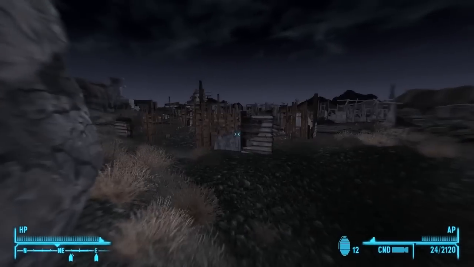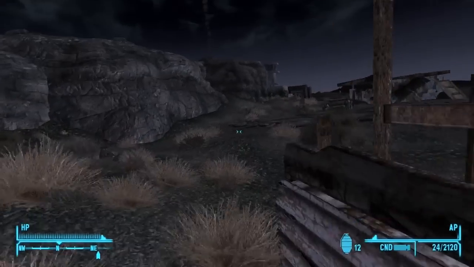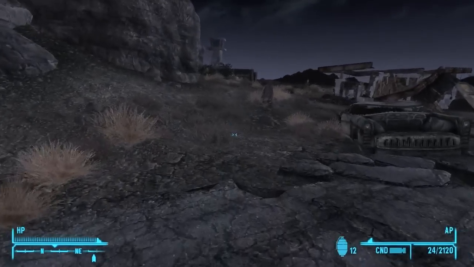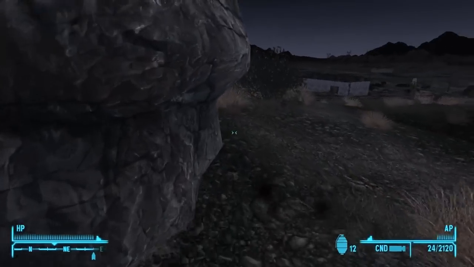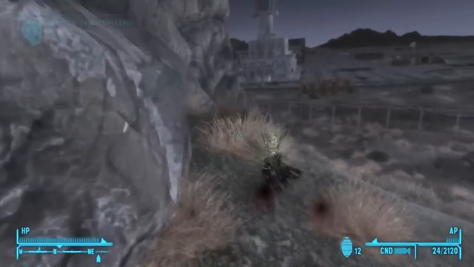And, uh-oh, it's going to get a little bit laggy. Don't know why. Uh-oh, Wilhelm. Hope none of my companions die. But basically, all we need to do is just run along this edge right here. And since we have sprint mod, the artillery can't keep up.